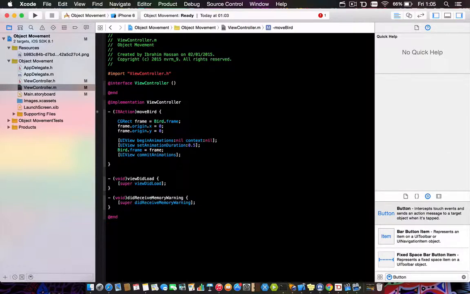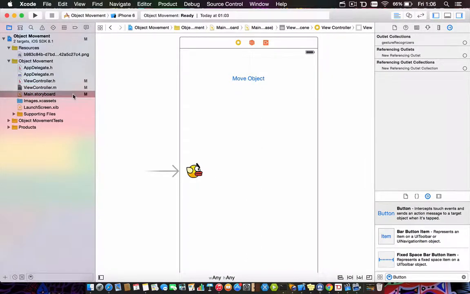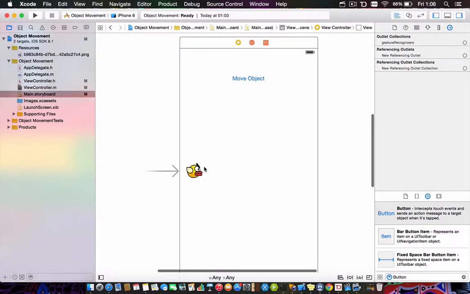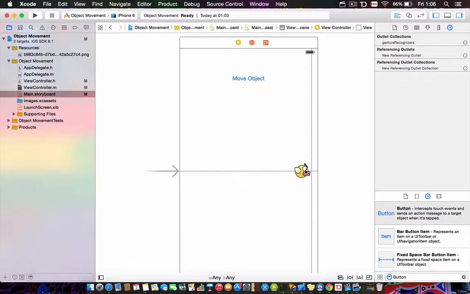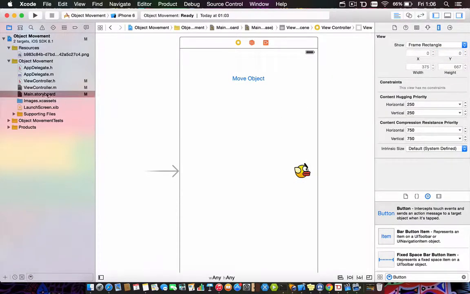We're done with coding now. Before we run this, we need to change the frame.origin.x and frame.origin.y. So right now I want to move my object, let's say, to this position. I'm going to click on the 5th tab along and record these two, which is X is 310 and Y is 303.